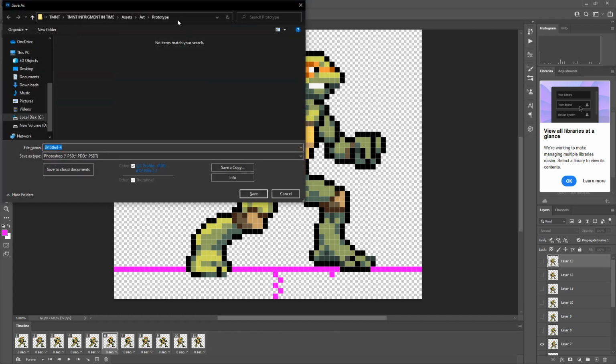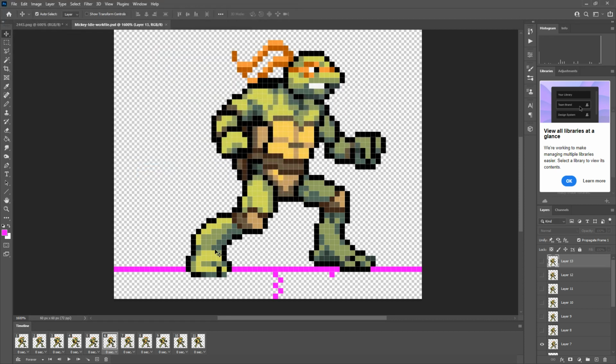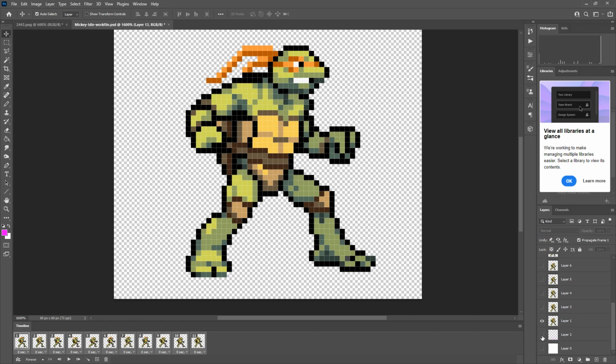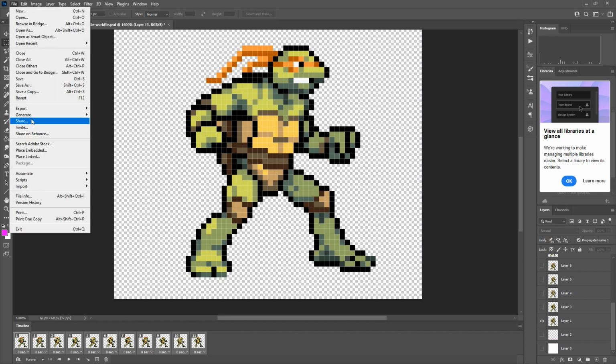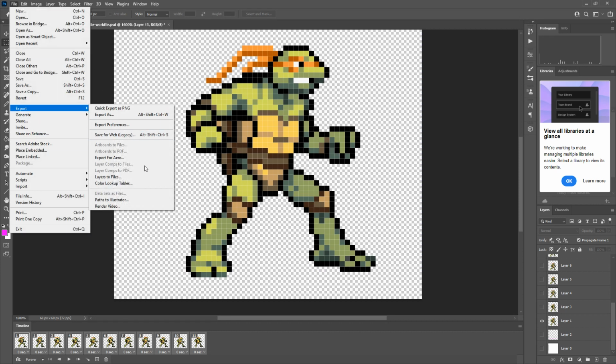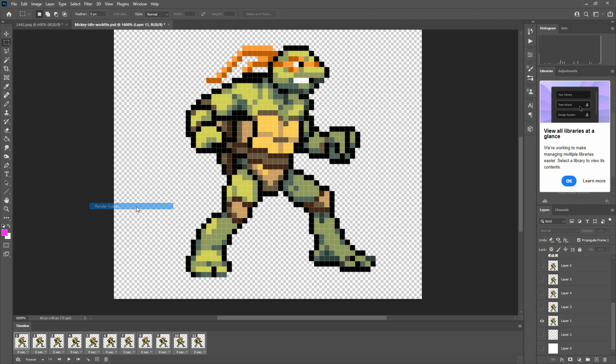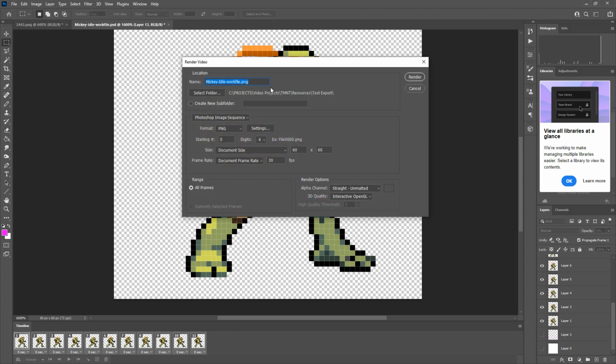I'm just going to save this and call it idle work file. Save that. Now we of course have to remove the base layer, the ground layer. Okay, so now we can just go and say export, and I think we can just render the file.